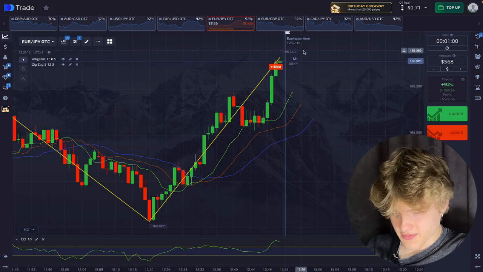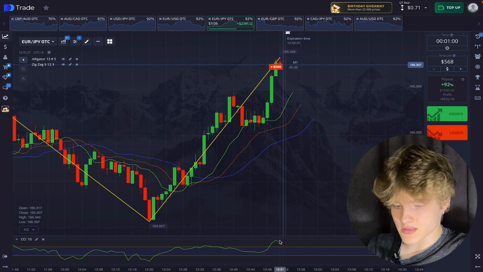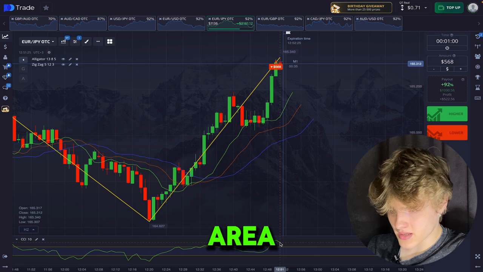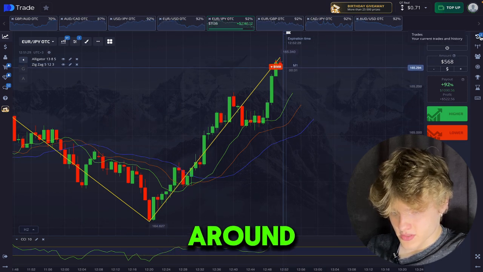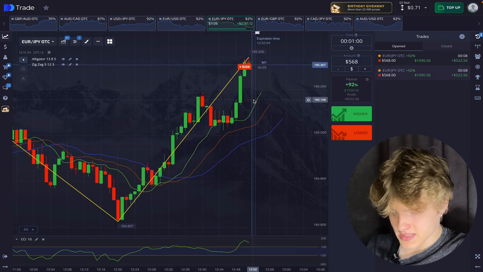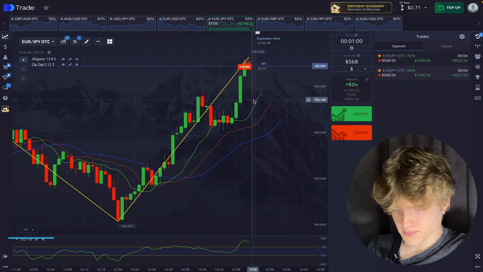Here I also have a formation of a local maximum on the zigzag. It's obvious, and also the moving line is in the area of overbought. Now it's at a value around 200. So a small pullback I think should happen. 10 seconds to close the trades. Watch the results.